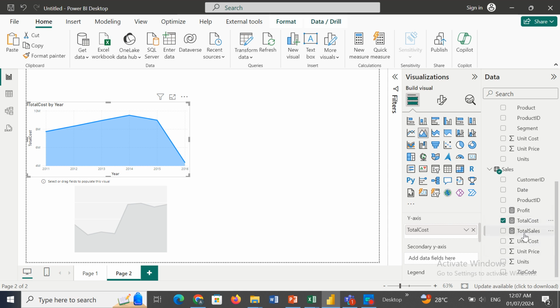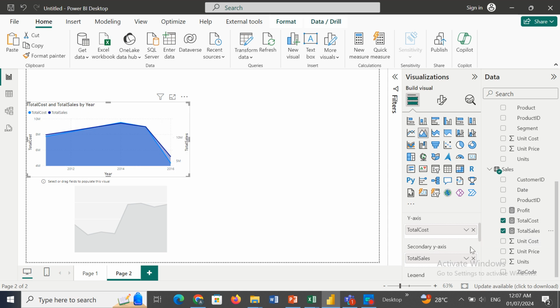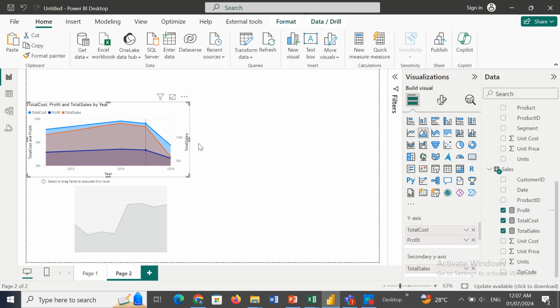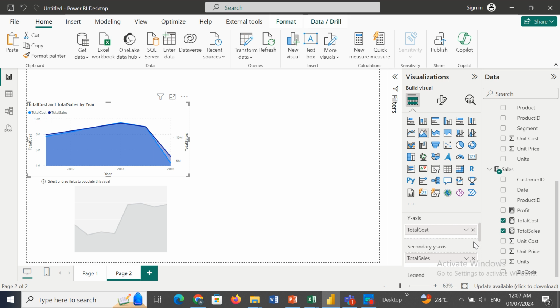Now you can see the cost and the sales, and we can bring in the profits in between there. But we can simply remove the profit from that and look at the total cost and total sales. We see that the difference between the two axes will give us that.